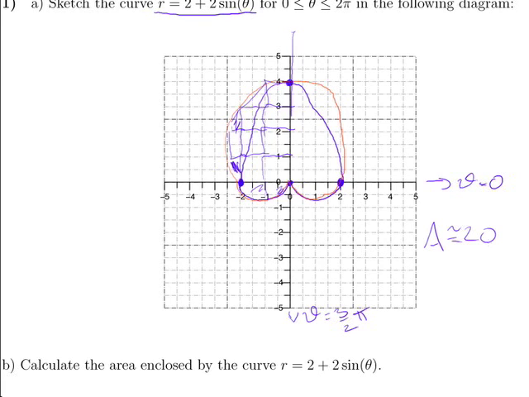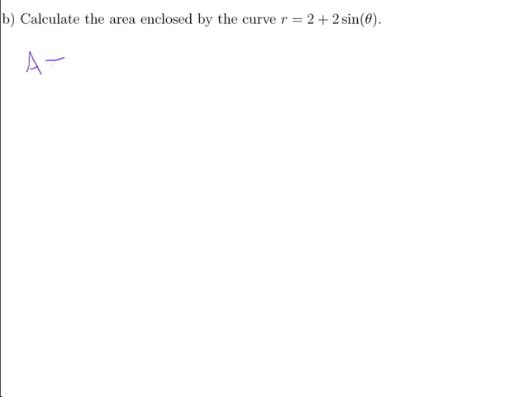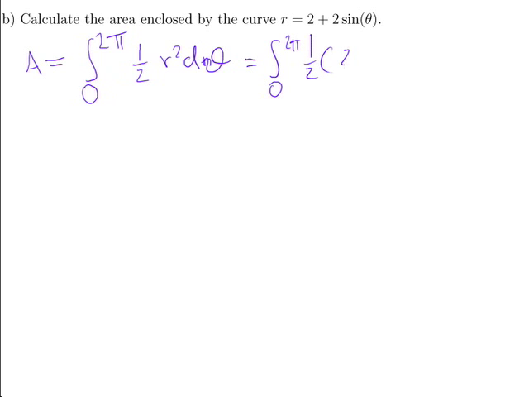This is a very rough estimate. We know the formula for the area from the lecture. The area is the integral over the angle range for which we are plotting. We are plotting from 0 to 2 pi. And we have to integrate over 1/2 r squared d theta. R now is r of theta, so in our case this is the integral from 0 to 2 pi of 1/2 times (2 plus 2 times the sine of theta) squared d theta.